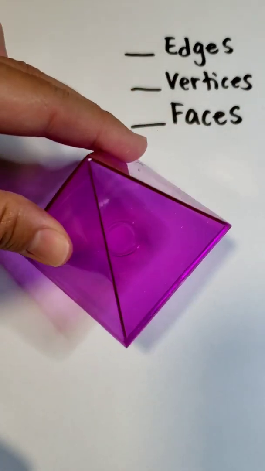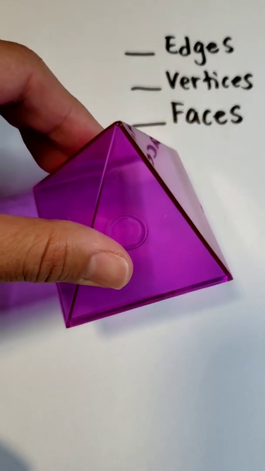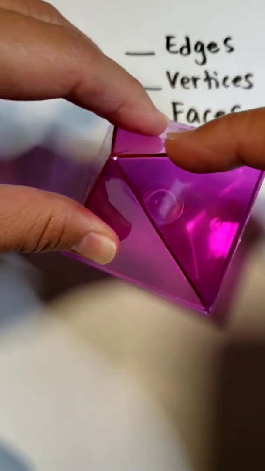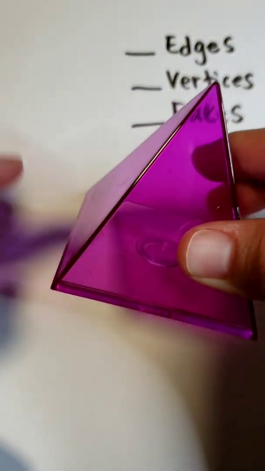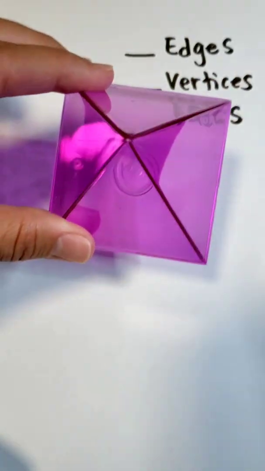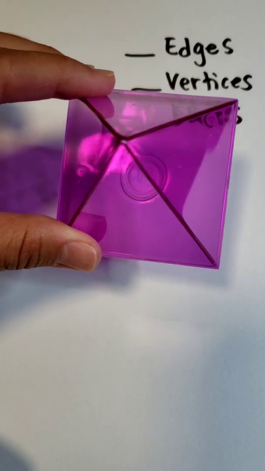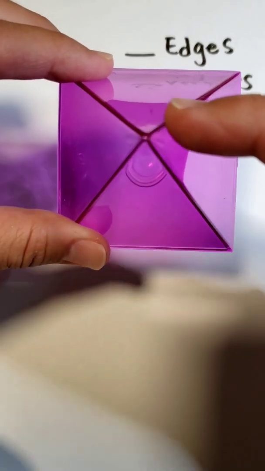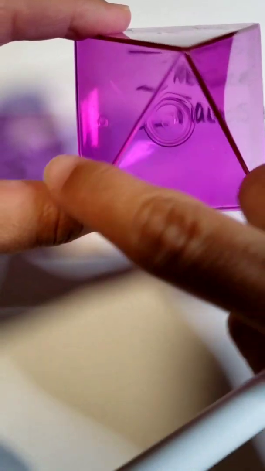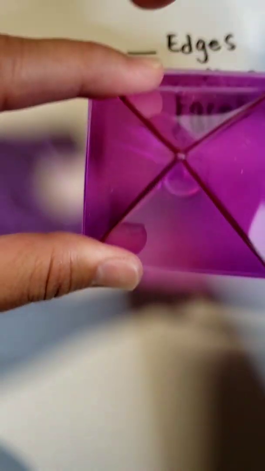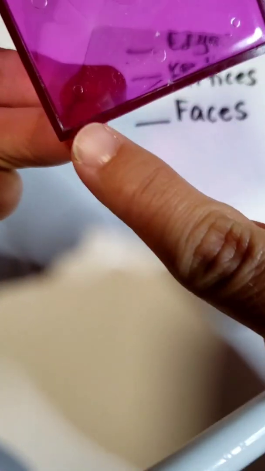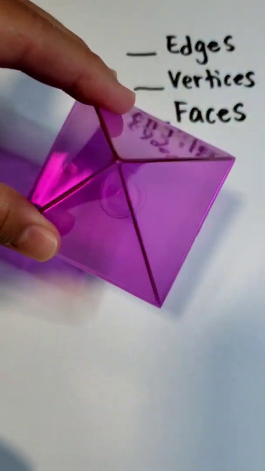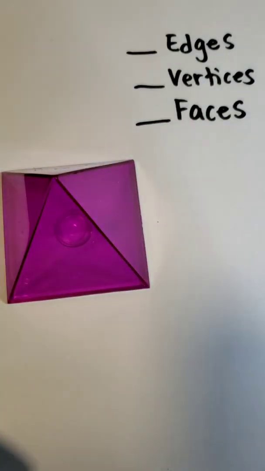If we look at my solid figure here, I want to first identify how many edges it has. If you see these nice sharp lines going around my figure, those nice sharp lines would be considered your edges. I want to take a look at this figure and count how many edges it has. This is a nice view of it, like a bird's eye view. If I count the edges here, I see 1, 2, 3, 4, and then I'm going to obviously count these down here too. 5, 6, 7, and 8. So this solid figure here has a total of 8 edges. I'm going to go ahead and write that down.